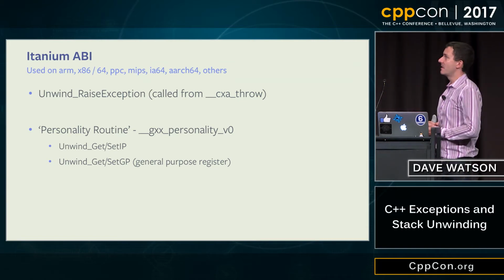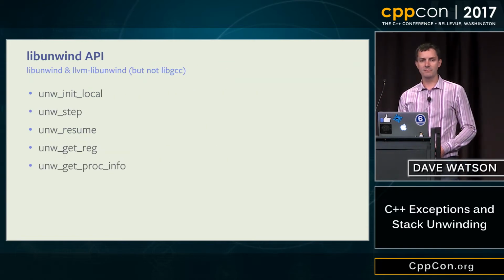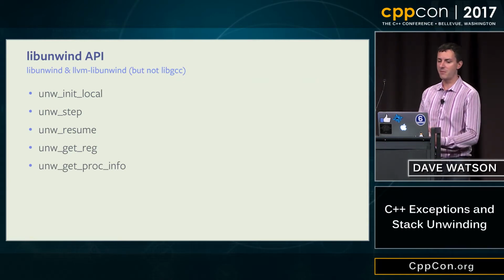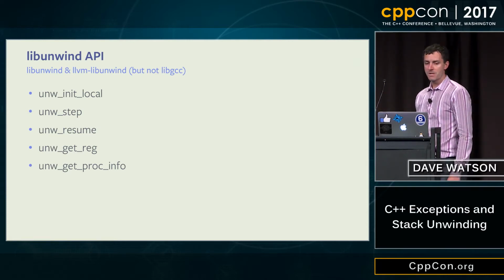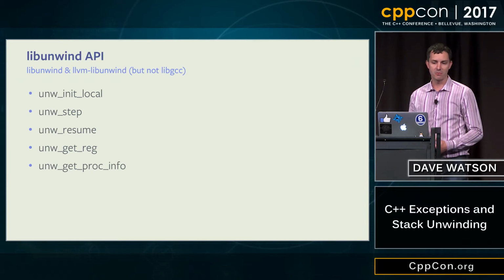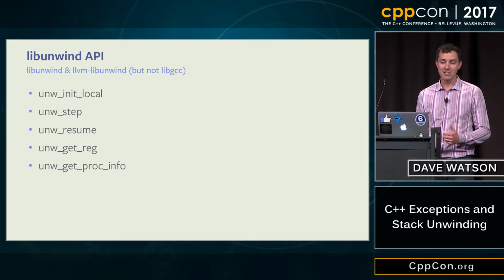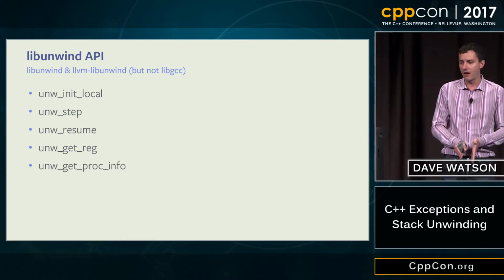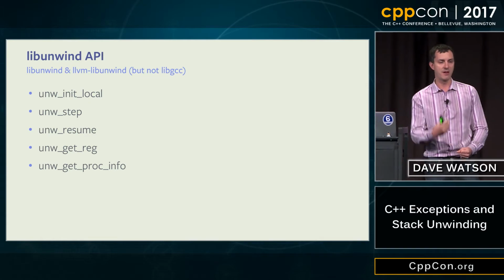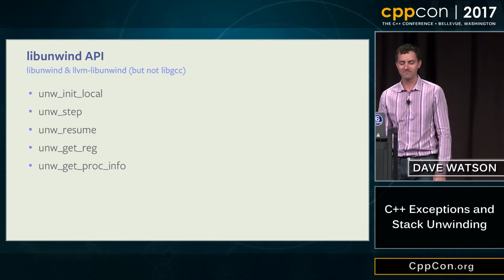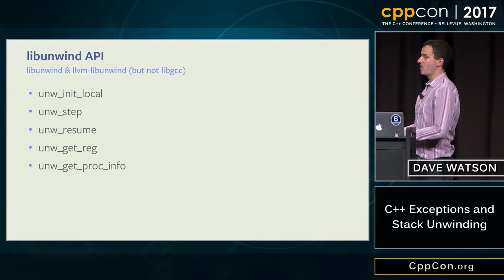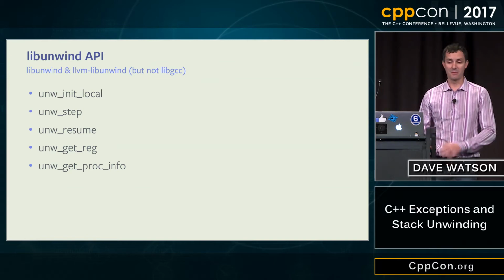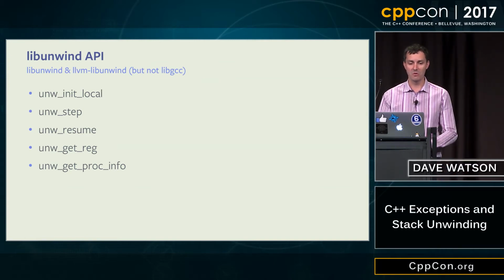Generally the Itanium ABI is implemented in terms of a lower level API. In this case, libunwind has its own API, and it's pretty straightforward to implement the Itanium ABI in terms of libunwind. So this is what libunwind, or LLVM's libunwind, provides you. You have an initialization function, unwind init local. So we are initializing our unwinder from this place right here where I am on the stack right now, and we are going to unwind from here, wherever you call this function from. There is an init remote variant as well, so you can initialize from somewhere else, from a different process, from a different machine, from a core dump. All sorts of cool things you can do from where you want to start unwinding.